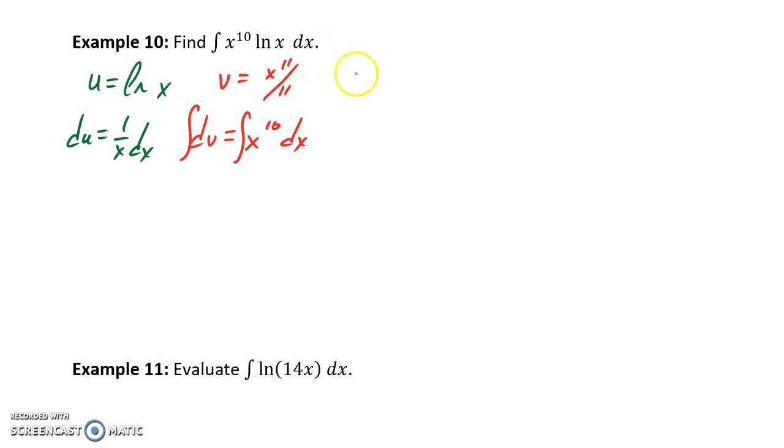So this allows us to set up our new integral statement. So I rewrote that first part, not for any particular reason, but just to reorder those terms a little bit. And then what we can do for the second term, for that actual integral statement, is bring that 1 over 11 out in front of the integral. x to the 11th over x will reduce to x to the 10th dx.